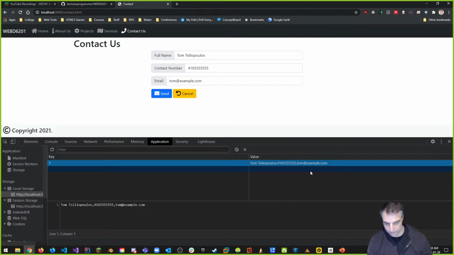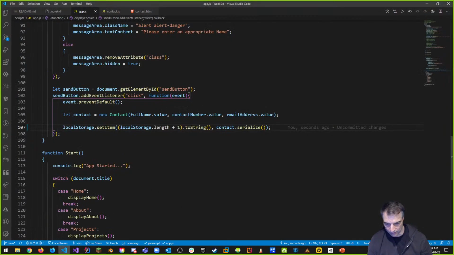All right, so that is the first contact, but we realized, so this is how it should look. Here is the value, and here is the string. That's how it should look. So again, going back, the reason why yours might look different is your serialization method may be slightly different than mine. But again, take a look online and compare yours to mine to make sure that what you did and what I did are the same.